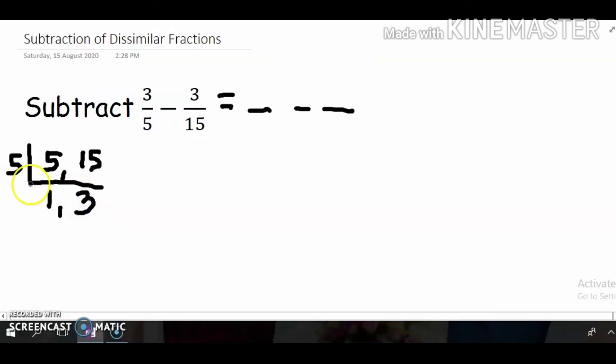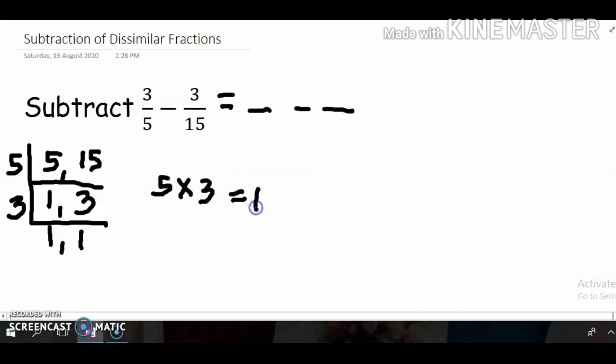Okay, so may 1 na tayo dito. Isang 1 na lang hinahanap natin. So, we divide this by 3. So, bring down 1. Then, end ka sa 1, 1. Then, after natin mag-end sa 1, 1, multiply the numbers on the left side. So, 5 times 3 is 15. Therefore, the LCD is 15. So, write 15 below the fraction bar.